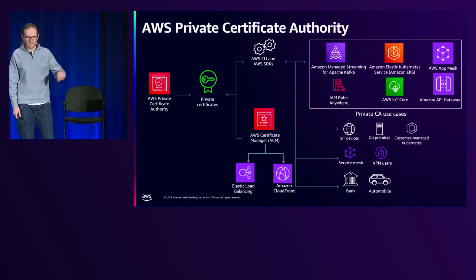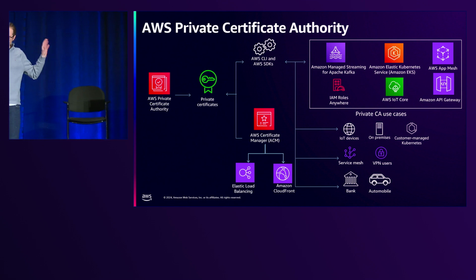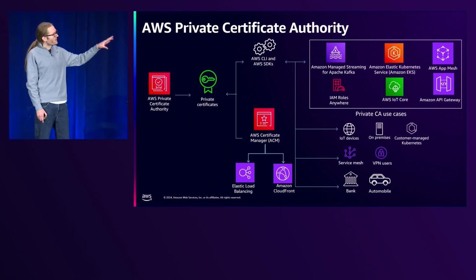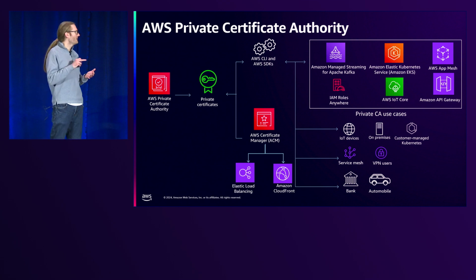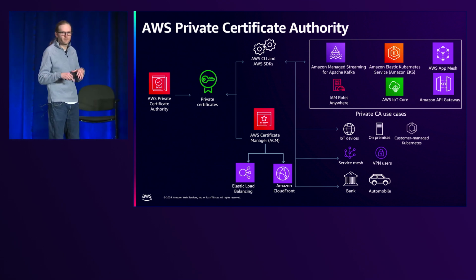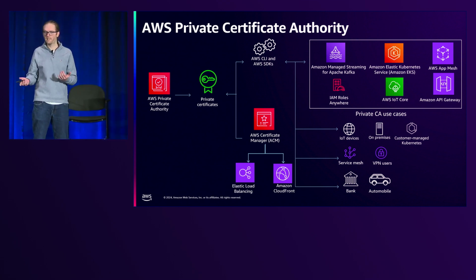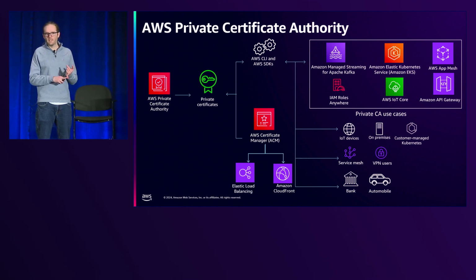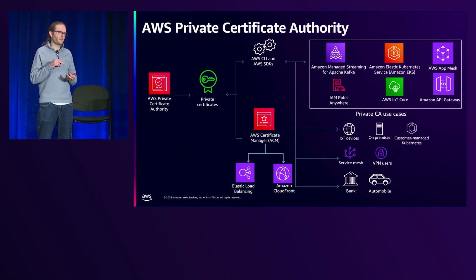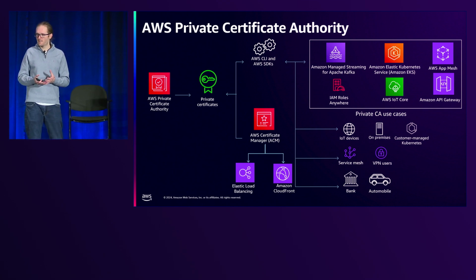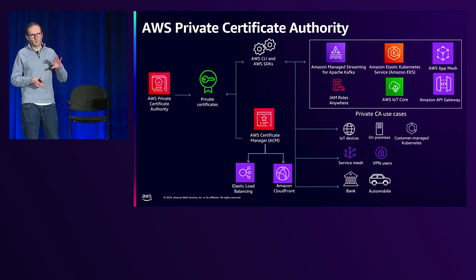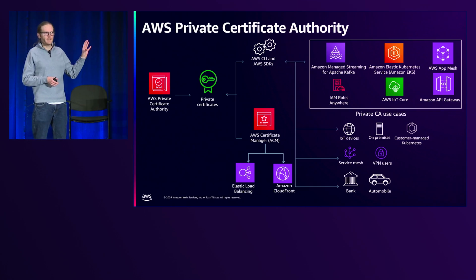Diving a little bit deeper into that, like I mentioned, you can get those private certs directly from ACM, but you can also call our APIs and get certificates for IoT devices, VPN, service mesh. These are private certificates. They're highly customizable, so you can make them have any validity period you want. It can be for a bunch of different use cases like code signing or email encryption. There's a lot more flexibility and customization in private certs with private CA, whereas with ACM, you really can only issue TLS certs, and they have a lifetime of 13 months.